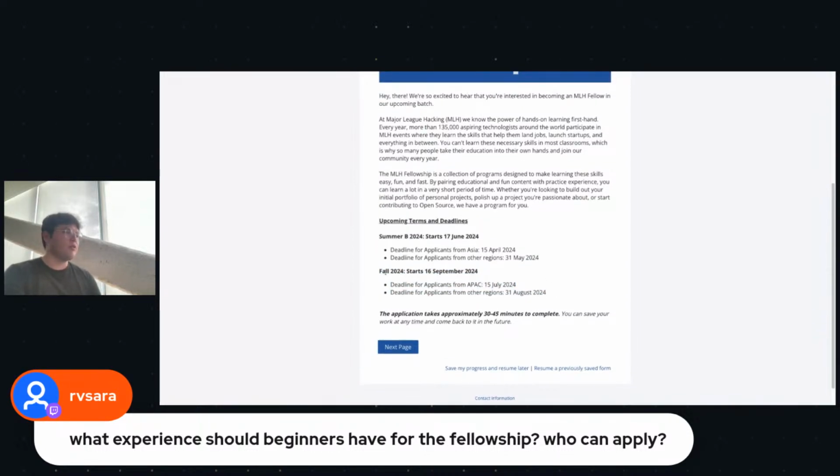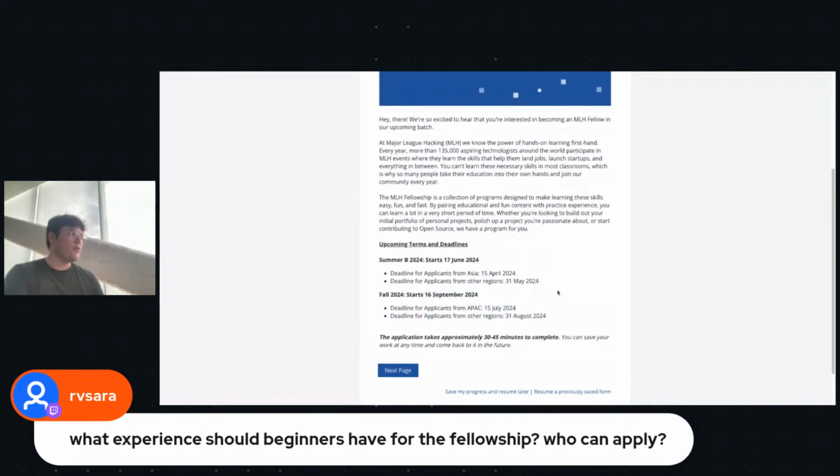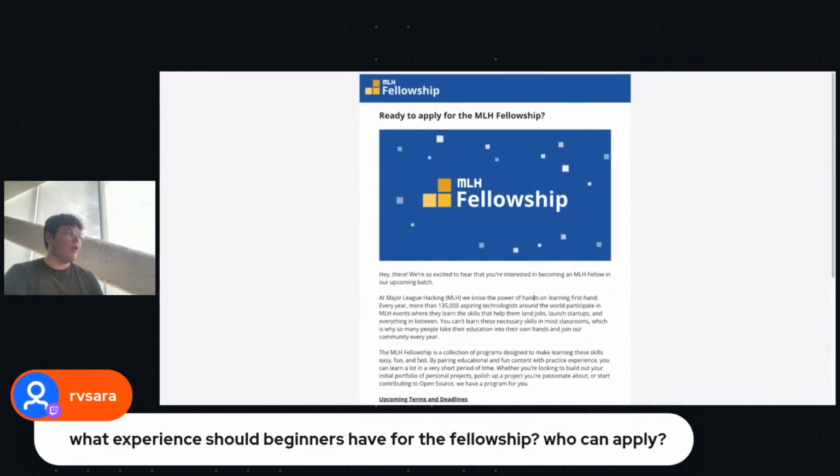You have almost 2 or 3 months to apply to the fellowship. One of the parts of the application is that you're going to have to show off one of your projects that you have been building. If you have any kind of project, like an AI project, a web development project, or, I don't know, an AR or virtual reality project, that should be enough.